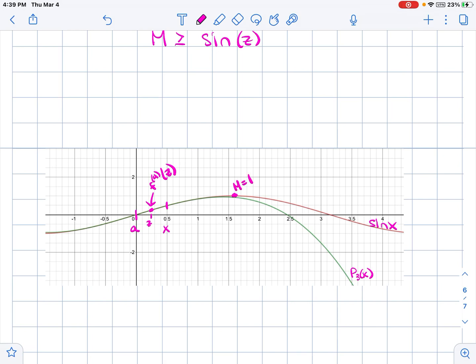And this looks like it's about 1 right here. We could have gotten a point that's closer because I know that pi over 6 is in here somewhere, and the sine of pi over 6 is 1/2. And so I know that that value 1/2 is also greater than that fourth derivative at some value z. So I have two choices for m, and honestly, it's up to you which one you choose. But if we're talking about convenient values and trying to estimate these things without a calculator, using m as 1 is definitely more convenient. But we'll look at both of them.